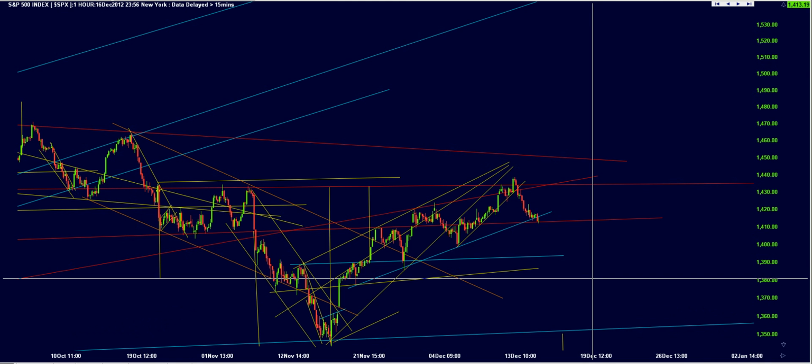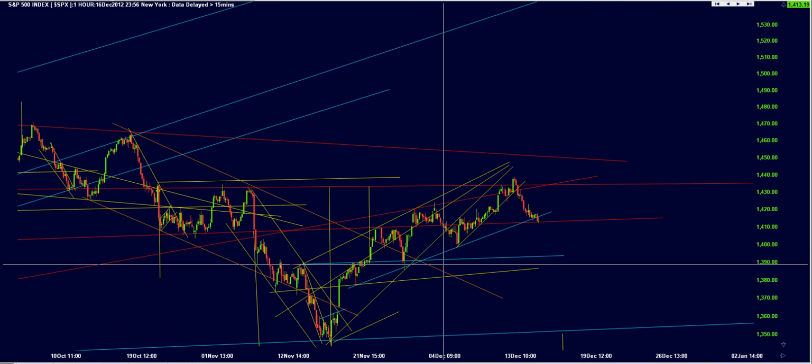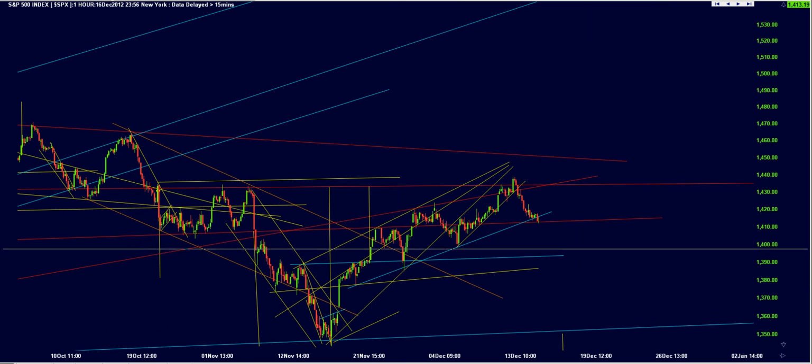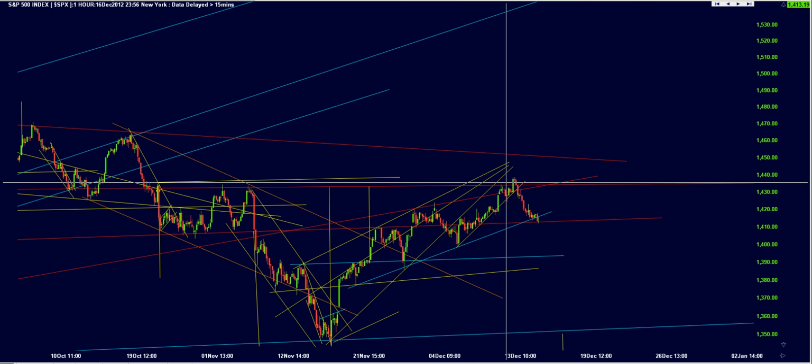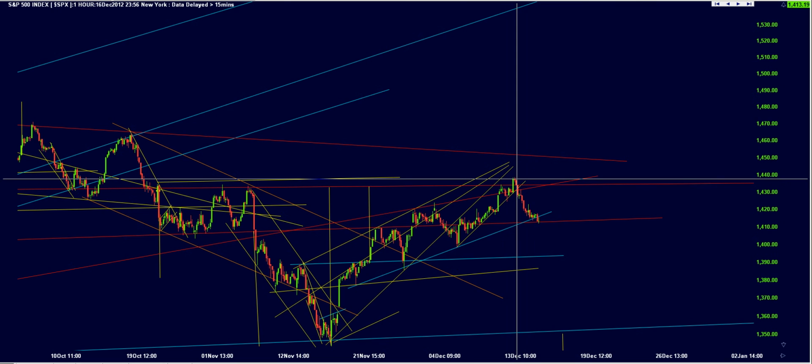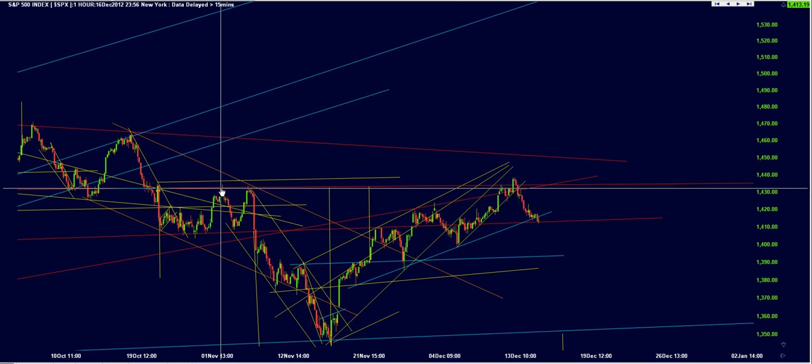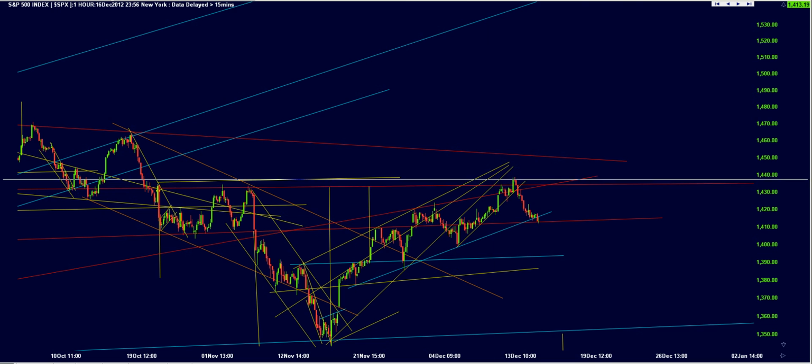I'm very jet lagged. Okay, so looking here on the hourly chart of the S&P 500, we've been looking at this area up here as an area of resistance. You can see that the S&P got over this area a little bit more extended than what we thought. You can see that this resistance area on this side pushed the markets down each time, and we were expecting that we would get that move down.